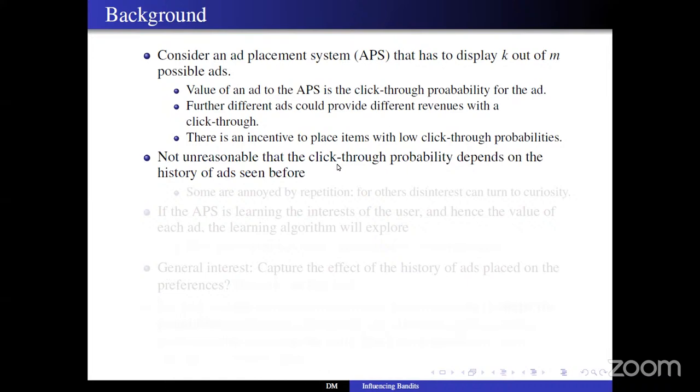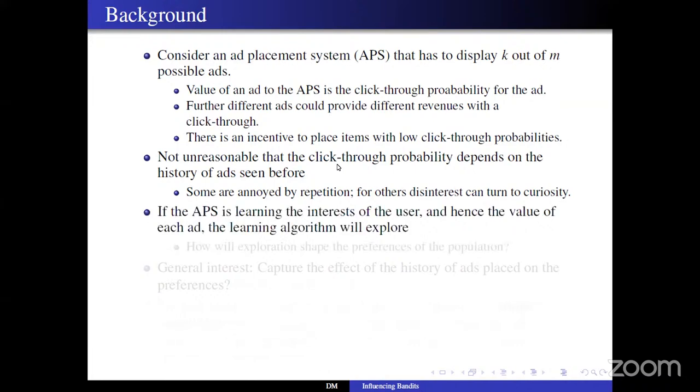Now, if you just look at how you behave when you see these ads, or the recommendations on YouTube or any of the platforms that you use, it is not unreasonable to assume that the click-through probability when you see an ad depends on the history of the ads that you have seen. So you can be annoyed if you keep seeing the same ad, you can get irritated and say, I'm not going to touch this one again. Or if you are shown something frequently, your interest might kindle and you say, okay, maybe I'll try what this thing is about. So the probability of an ad being clicked on can depend on how often something has been shown. Essentially, all I'm trying to say is that there's a history that determines it. Okay, but the revenue can be constant. Revenue can be fixed for that particular ad.